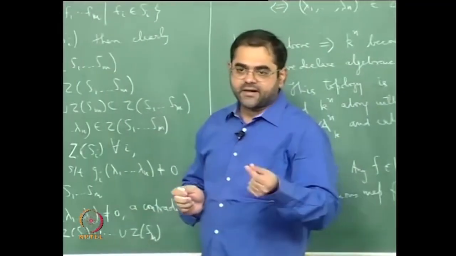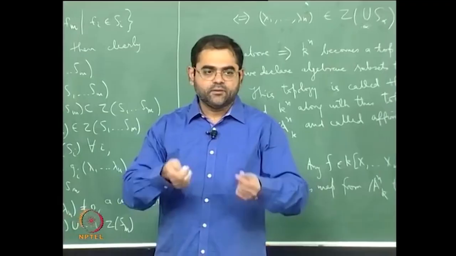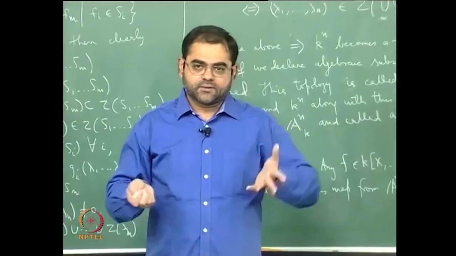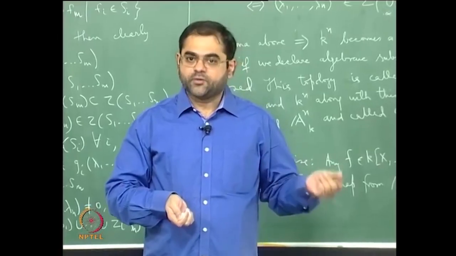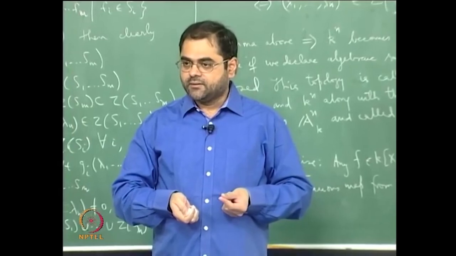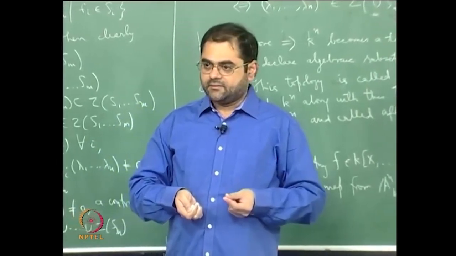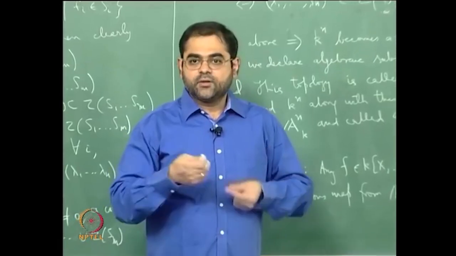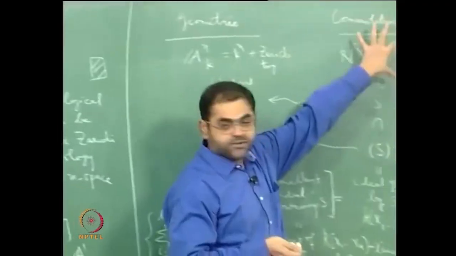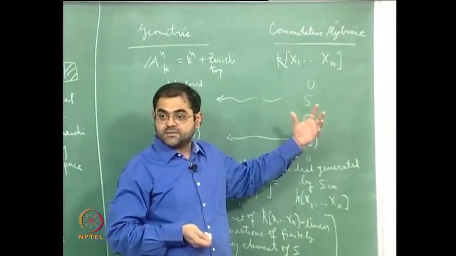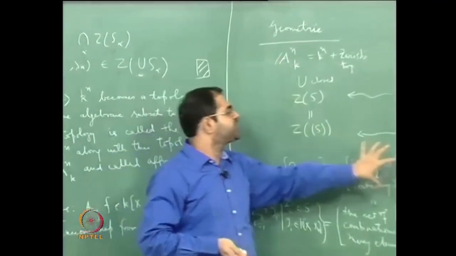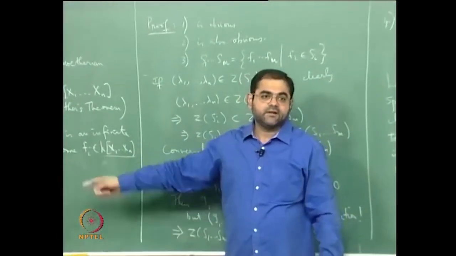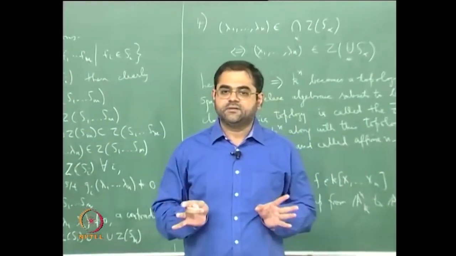Why it is heartening is because if there are finitely many polynomials, this is something that you can compute, and you can expect that this is not going to be a computation that will never end. This is one of the reasons that a lot of algebraic geometry is nowadays done on the computer. You have some special software programs like Macaulay and CoCoA and things like that, which allow you to do ring theoretic computations on the computer. So you will be doing computations on the commutative algebra side, and from those computations you can get consequences which mean something geometrically. So you can try to prove geometrical statements by doing computations on this side. One of the reasons you can do computations is that you are never dealing with an infinite bunch of equations, you are always dealing with only finitely many equations.